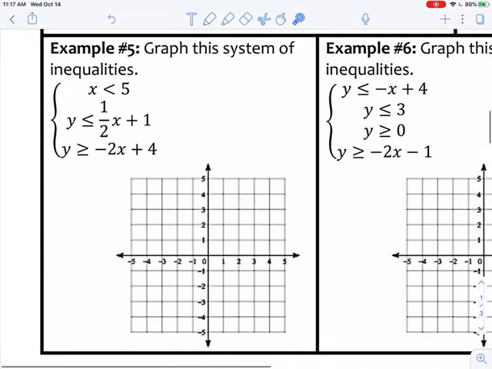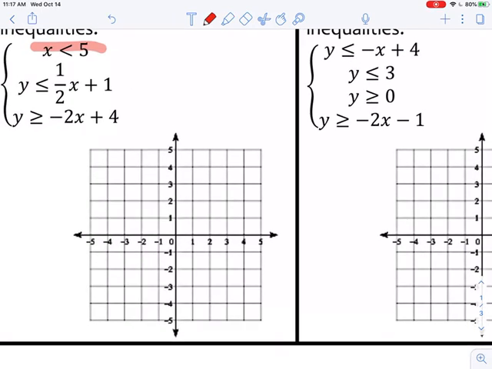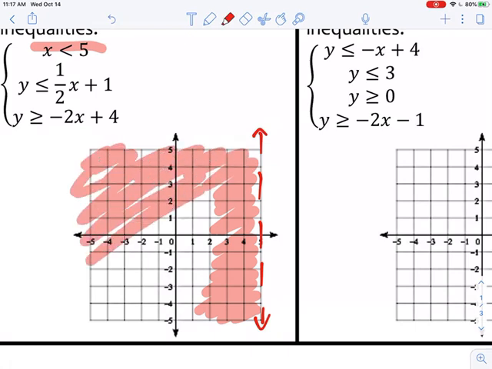All right, so now let's graph a few at a time here. Let's start with this one. x is less than 5. So if it's x alone, we've got a vertical line. So vertical line at 5. It's not or equal to, so I'm going to go ahead and dash it. And we're talking less, so less goes left on our x's. So I'm going to shade, so really we just got all of this included.